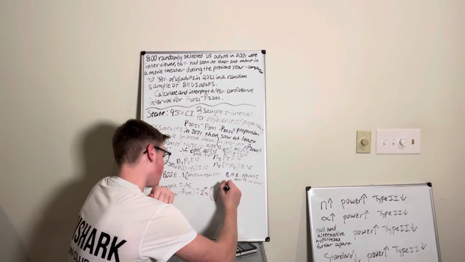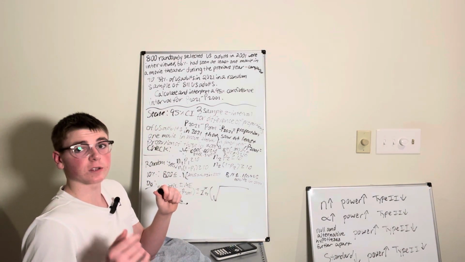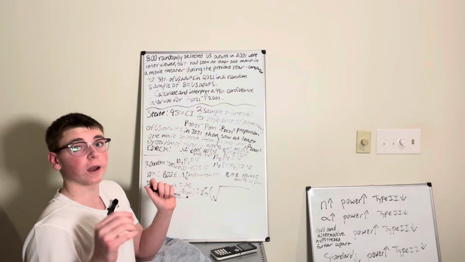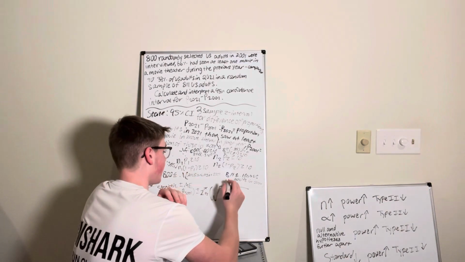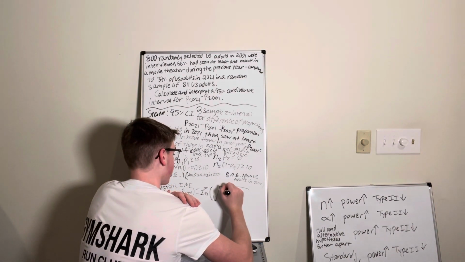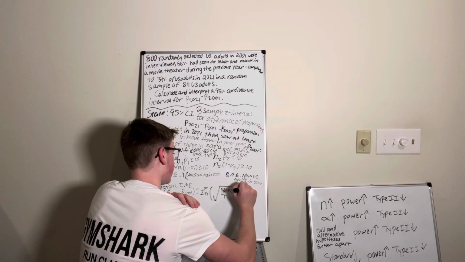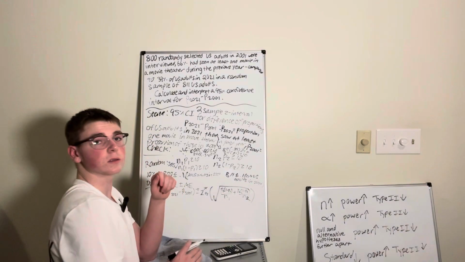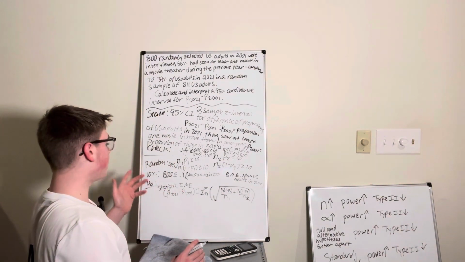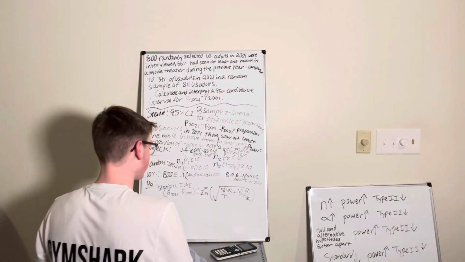It's like root, so it's usually p times 1 minus p over n, but now there's p1 times 1 minus p1 over n1 plus p2 times 1 minus p2 over n2. So let's write that. That's a little bit of a mouthful. It'll be p1 times 1 minus p1 over n1 plus p2 times 1 minus p2 over n2. And this formula should be given to you on the AP test, so you don't have to memorize those. And then you plug in, which we are going to run out of room here, but whatever. I'll show you how to do it on your calculator as well.